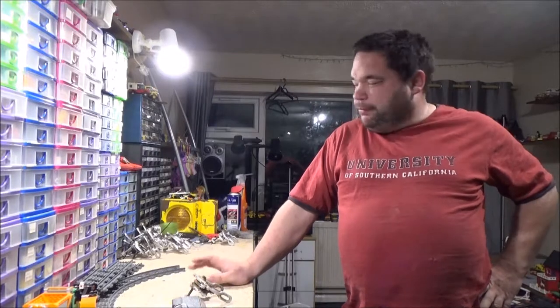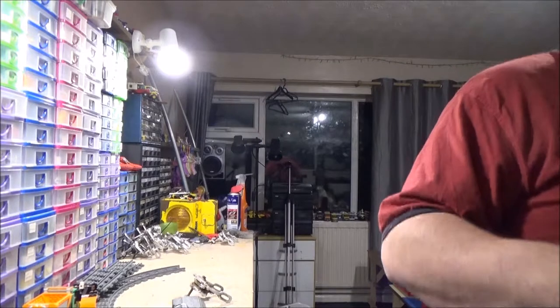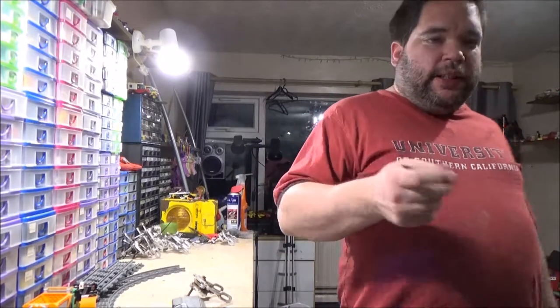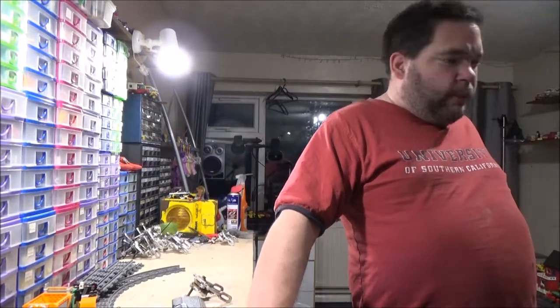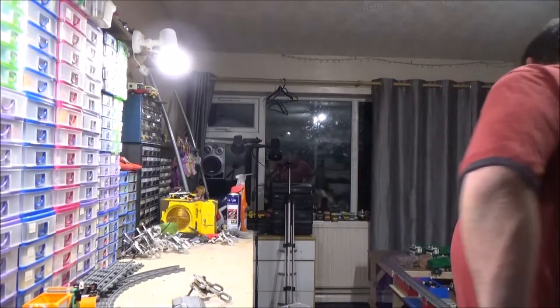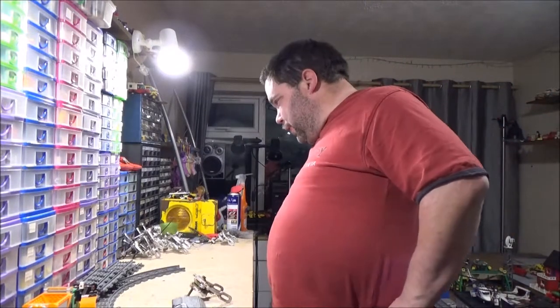What did I do with that? My stepdad gave me a much larger bench vise that just clamps to a bench. So I took that one downstairs, and I'm pretty certain I bought my little one upstairs. I think. If I haven't, and it's not up here, then it must still be downstairs. But I was going to bring it upstairs anyway and bolt it to my bench over there, because a little one would be ideal for that. And a bigger one would be better down in the shed, so I swapped them over. And no, I've not done anything with the air compressor yet.